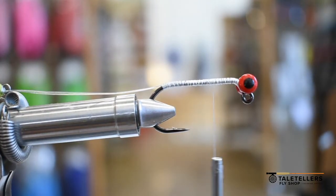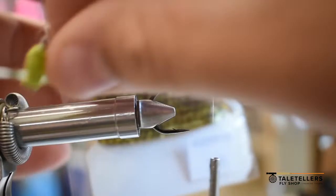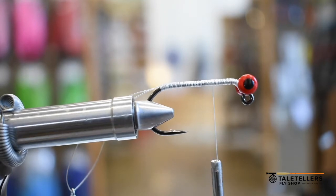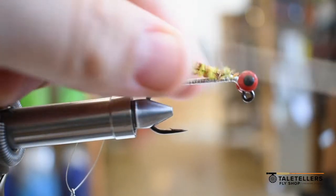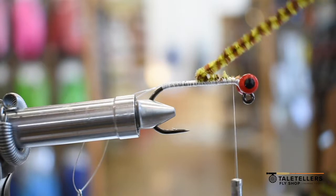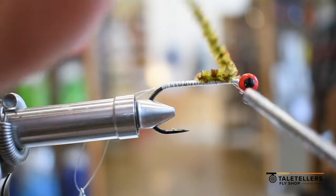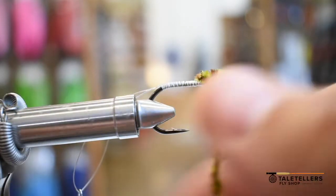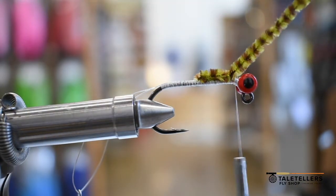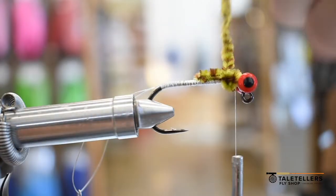This is the rest of the ingredients — just this variegated chenille, medium size. We sell it in every color that Wopsie makes, so you can have a lot of variety with what you want this thing to look like. I tie it in a little bit differently: just like a normal woolly bugger, but then I hold it back and wrap over it again because I like the base of this thing to be thicker. Towards the eyes I like the body to be thick, and an easy way to start that off is by doing what we just did. Then you're literally just wrapping this up from the eye to the back.